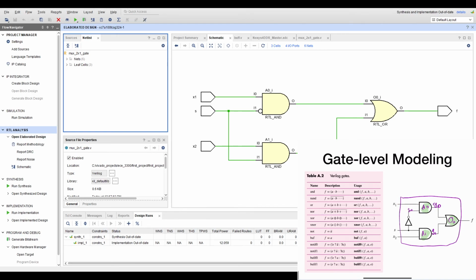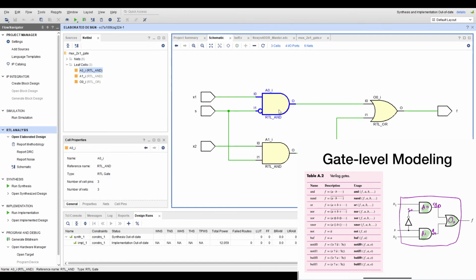Okay, so hopefully you get to see it. It is actually exactly what I expected it to be. This is an RTL AND, this is an AND, this is an OR, and at some point there was a NOT here, I think, or there you go, it's here. It's this little tiny circle in here, and that's the F, and that's exactly what we did. And again, you see it's A0 and A1. These are the names we gave it, and this is O0. Sometimes it's useful to actually give it these names. So it implemented what I wanted it to.